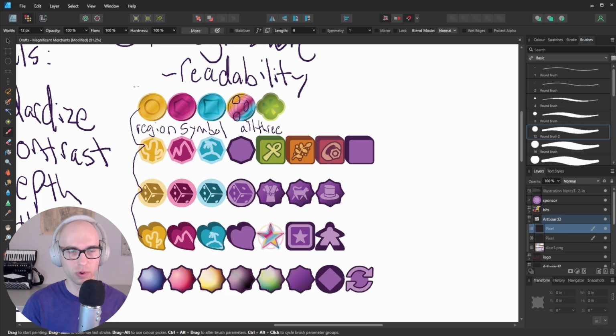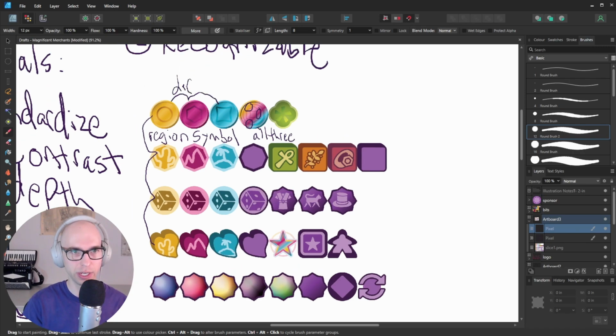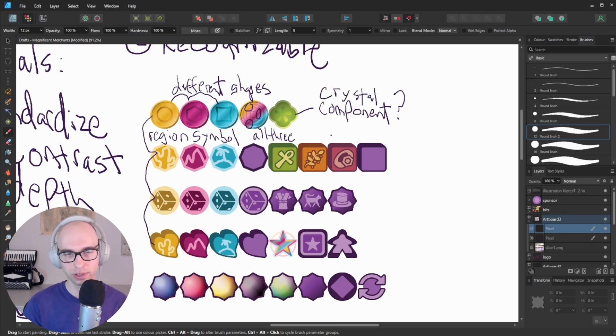The other thing is the coins could be different from each other. Differentiate shapes. This green one is stamina, and the shape is okay. It's kind of just used for actions in the game. It's okay for it to be a little bit abstract, but I think it might need to match the component that I choose. The physical component that's found in the board game, I'm thinking of using these green, like crystal type things. I like it when symbols match the physical components in a game, because then it's really intuitive. You can immediately know that those 2 things are connected. You have the representation on the artwork and the representation in the physical space.